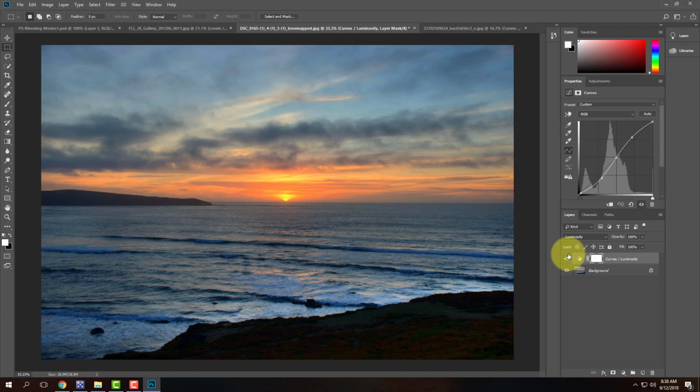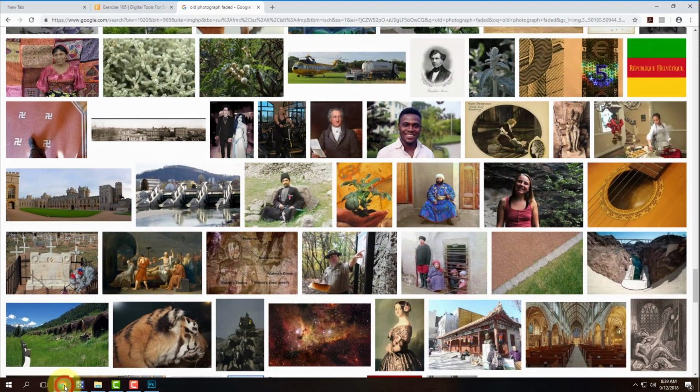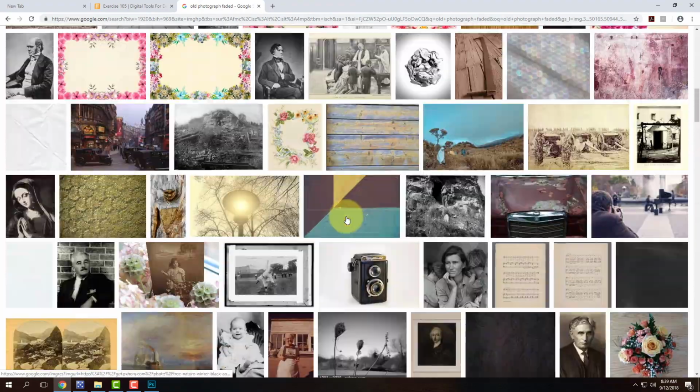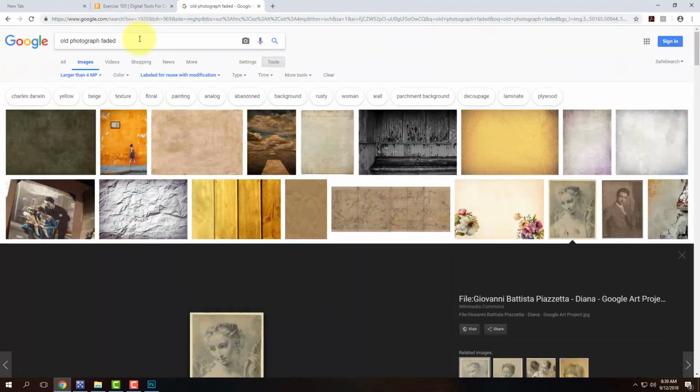So this is a very early stage, but adding a little bit of texture or a little bit of dirt can be very valuable. So we're going to use this same blending mode to do this dirt or add a paper texture or whatever. When you're searching for this kind of a background image, you want to look for something called a grunge texture. And once again, I already have this set up that's labeled for reuse and that's larger than 4 megapixels. So I'm just going to go ahead and change my search term.